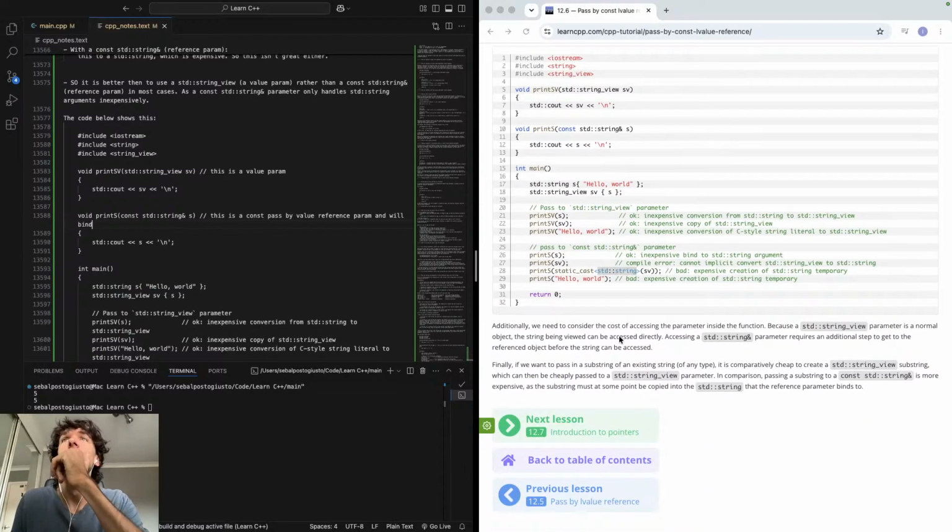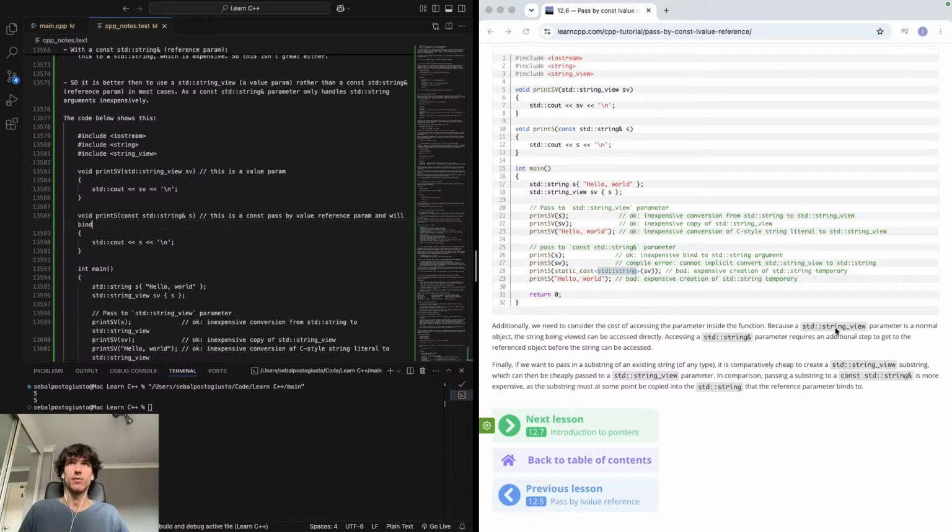Additionally, we need to consider the cost of accessing the parameter inside the function. Because a std::string_view parameter is a normal object, the string being viewed can be accessed directly. Accessing a std::string reference parameter requires an additional step to get the referenced object before the string can be accessed.